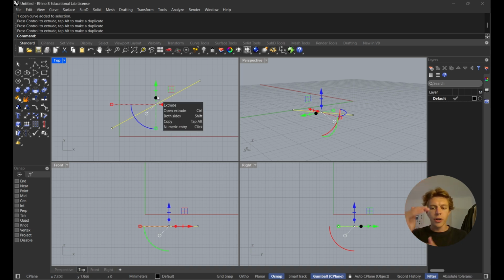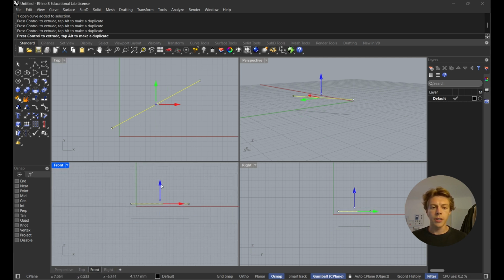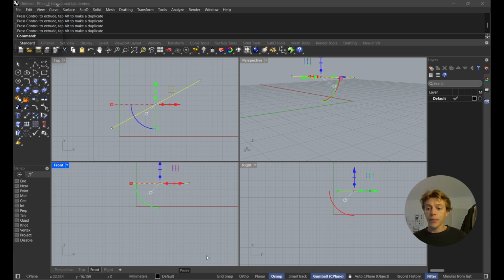I would never know how much down or how much up I'm going. So if you want to move this shape up or down, you have to do it in the other views. So here in the front, I can see I'm moving it up or down, and I can see on my perspective view that it is going up or down. So that's the gumball for move.